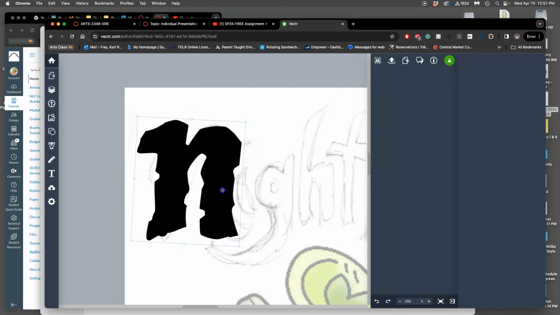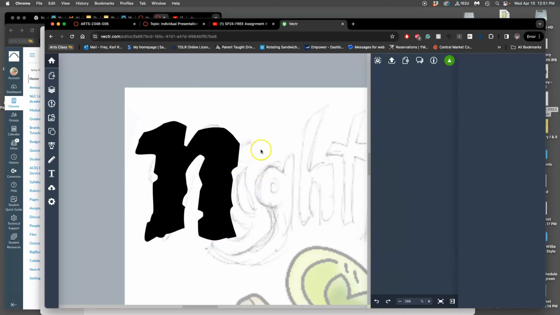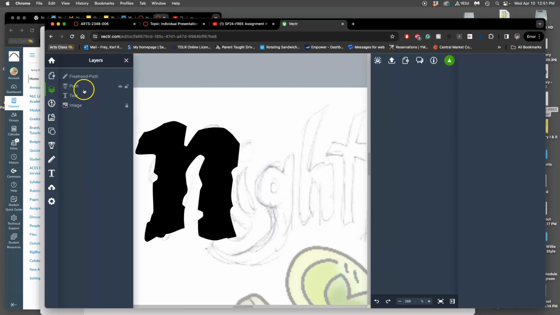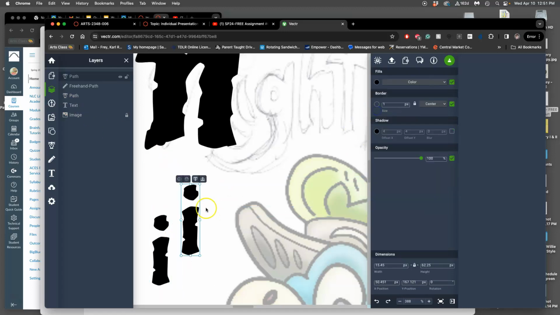Now, why do I do it individually for each letter? Well, that's so I can adjust the kerning. So then I go back to my layers and I go back to my text one, and then I change this into an I, right? And then I make a duplicate of it, click it here, Command C, Command V, and then I outline that one so I have it as a vector shape that I can modify and use.